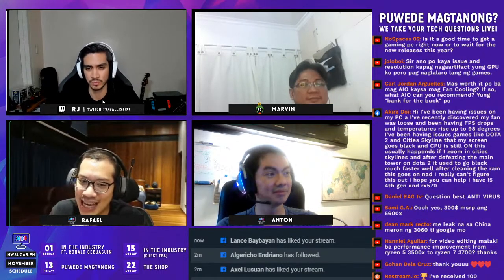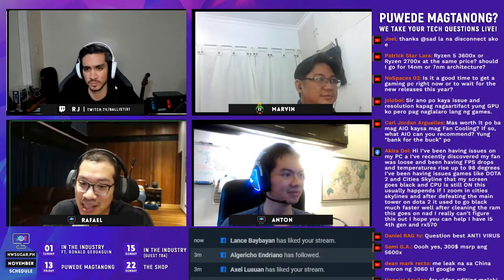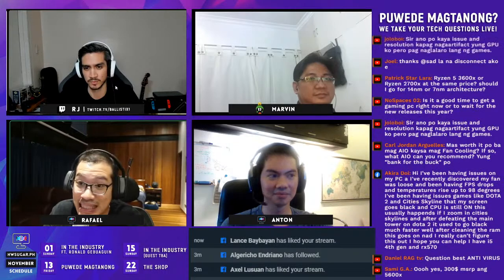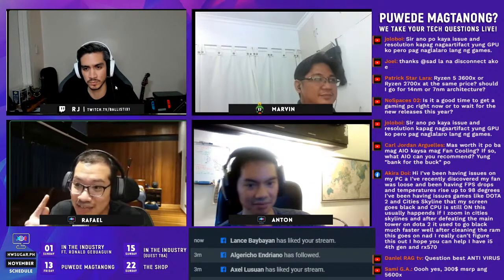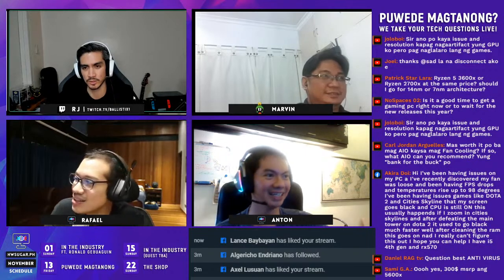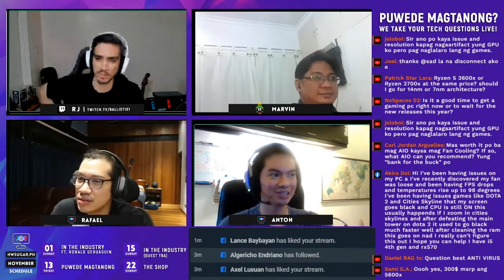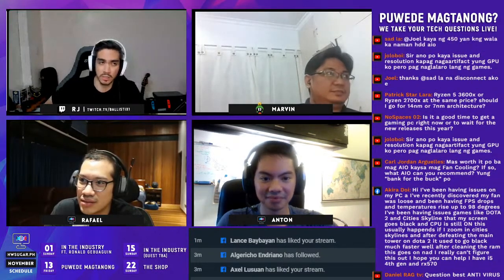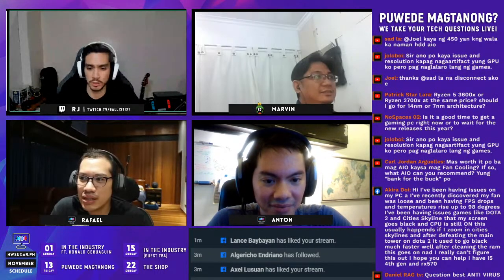Kasi if you remember our last Pwede Magtanong, we talked about branded PSUs, and one of the important reasons why you should get a branded PSU is because even kung hindi na gumana yung PSU, at least the PSU did its job by protecting the PC from a major surge. I wouldn't advise sticking it back in, even if you fix the pin. It seems like a lost cause. It really does sound like the bent pin caused the spark for it to burn. But yeah, it could be even something else before that.